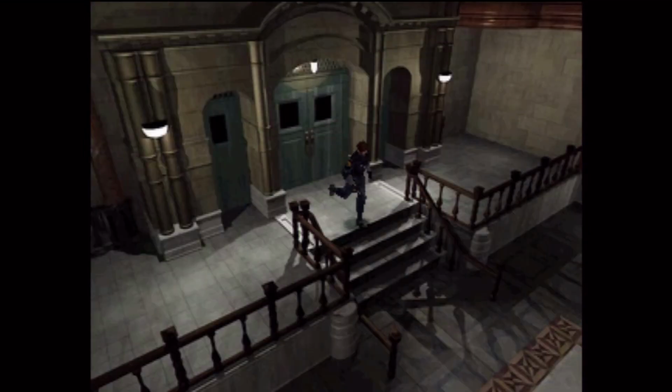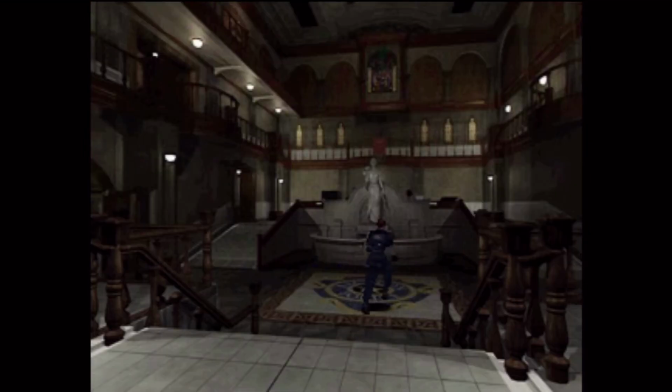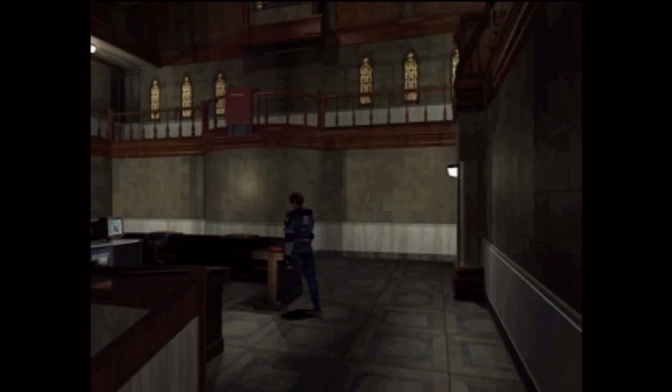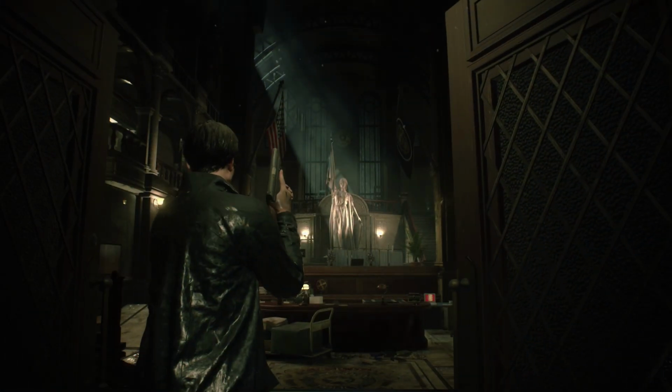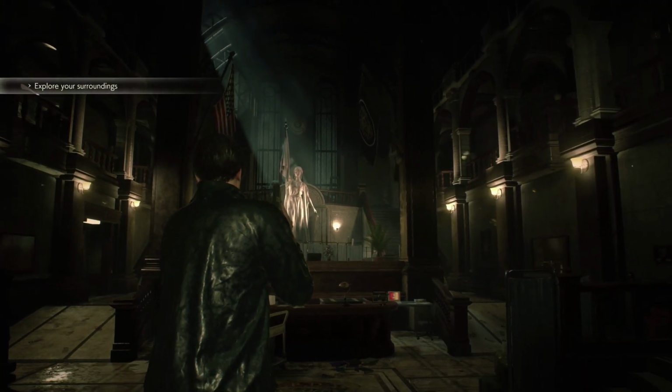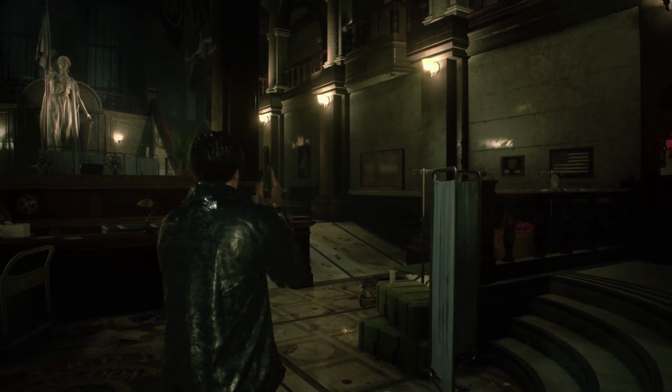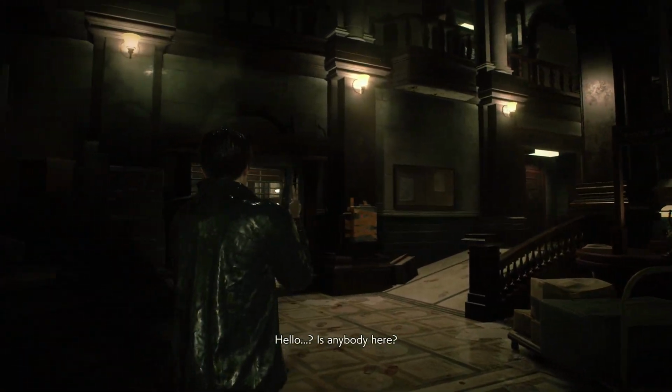Considering that the original game had fixed camera positions and an environment that were essentially paintings, this game took a huge step in visual direction by adding fully 3D modeled environments and a third-person over-the-shoulder camera that is more reminiscent of Resident Evil 4 meeting Resident Evil 7, which makes a lot of sense considering it uses the same engine.